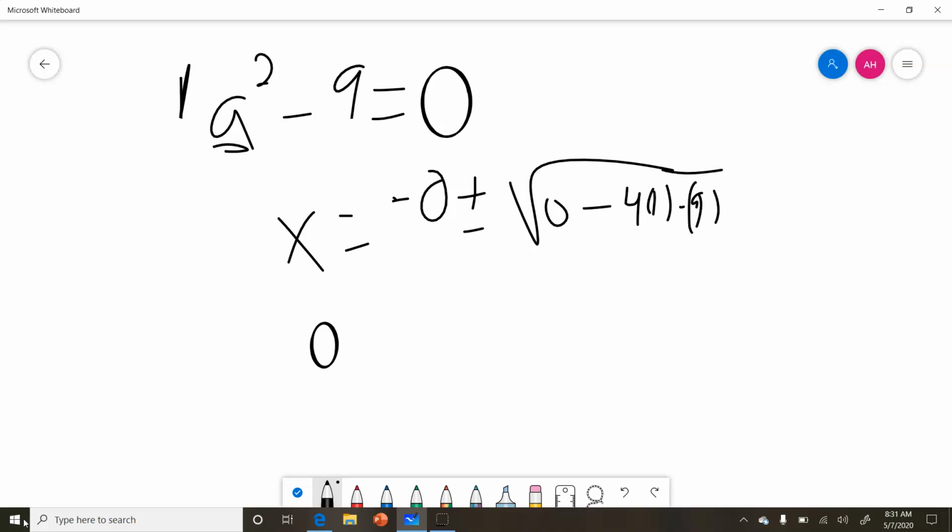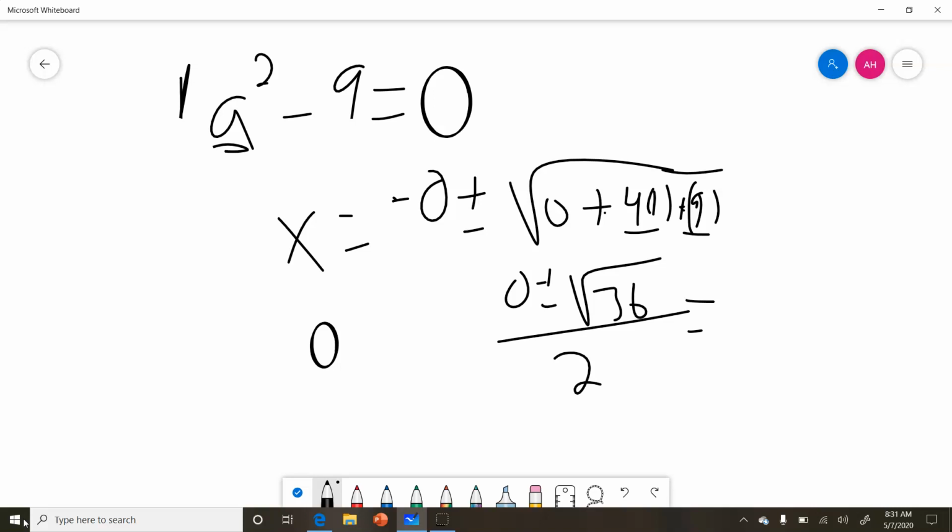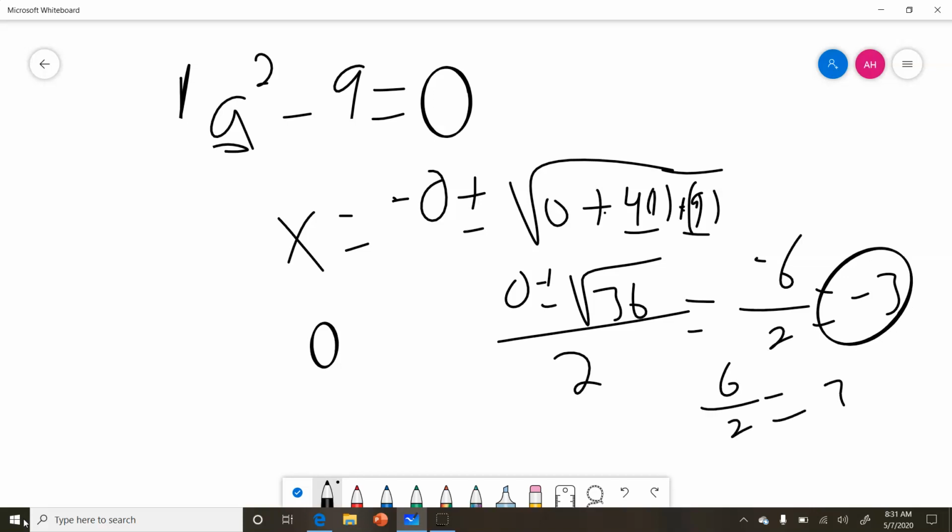And so what does that get? You have a negative here and a negative here, so it becomes positive 36. So you're going to have 0 plus or minus the square root of 36 divided by 2. And so now you have negative 6 divided by 2, so one answer is negative 3, and then you have 6 divided by 2, so the other answer is positive 3. Okay, now if you want to take the time to actually go through that one, this is also in your homework ones, so go ahead. If you get confused, remember, if there's no b, then you just put in a 0, or for whichever one there's not.